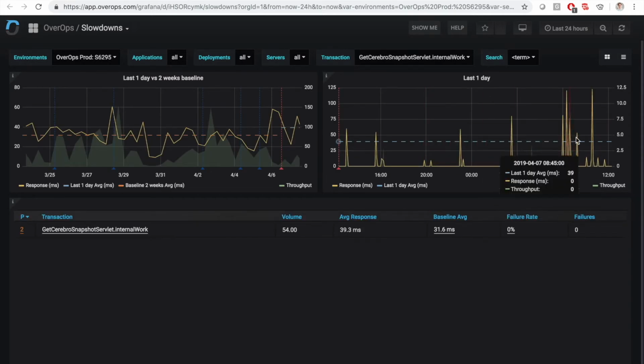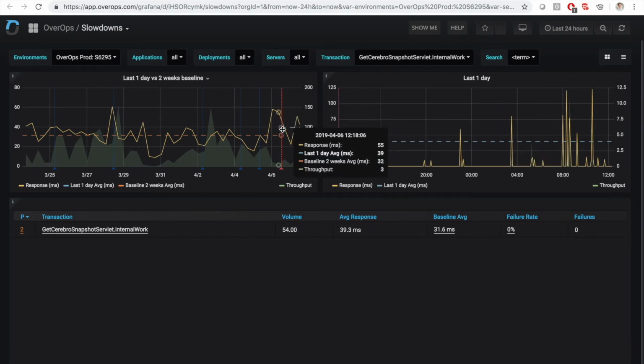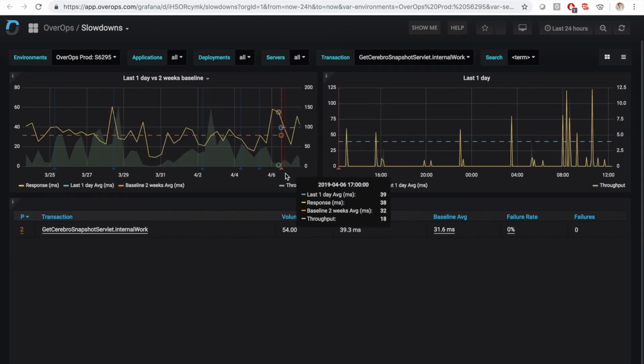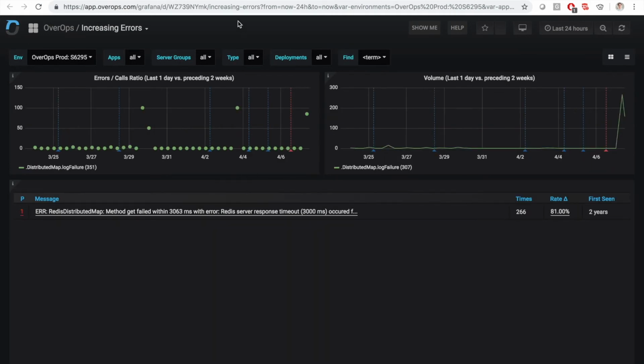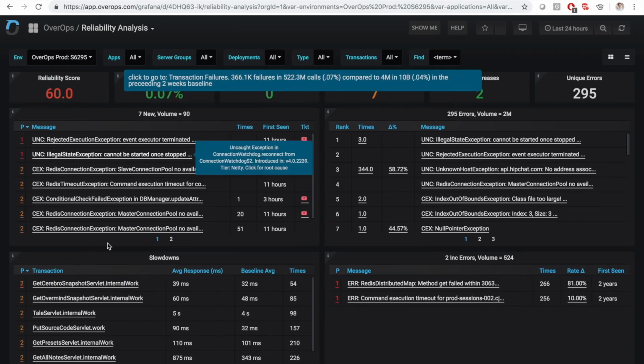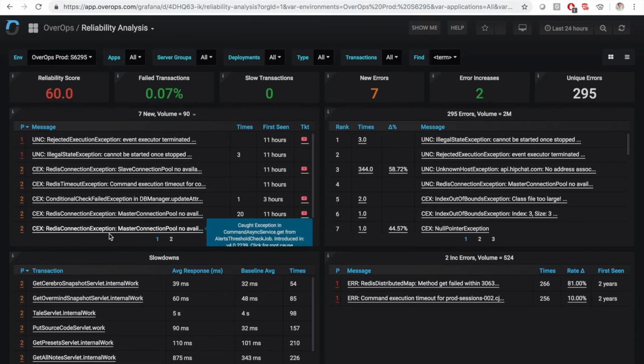So I can see the spikes in performance here as compared to the average. Again, having the ability to compare the baseline, showing essentially the baseline period to the left of the red line and anything to the right. I can see the average and the baseline. I can see the difference is not that big, but still the system is detecting it and providing me with a warning. Should this slowdown further increase, the system will automatically escalate this to a full-blown slowdown.